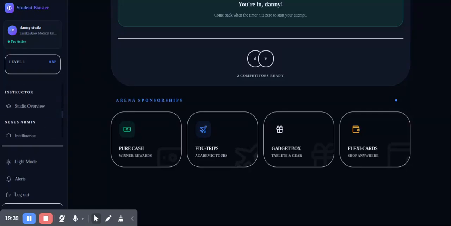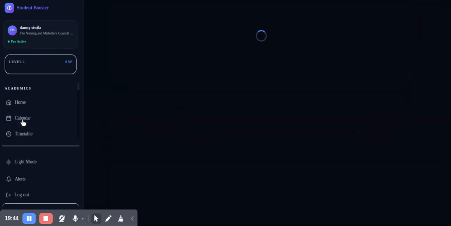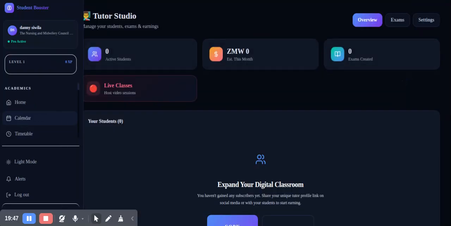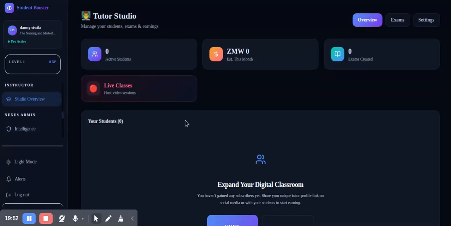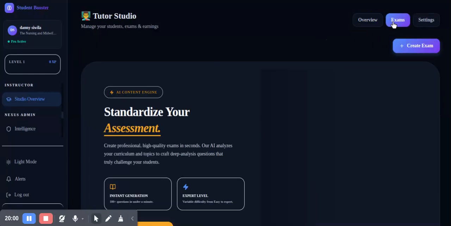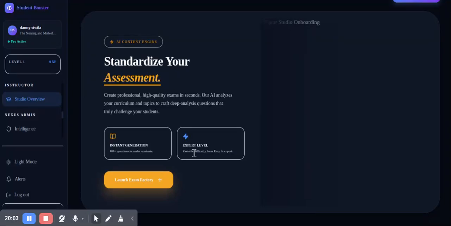Then the next one is the studio feature. So this feature is for the tutors. So you can start a class, prepare an exam.